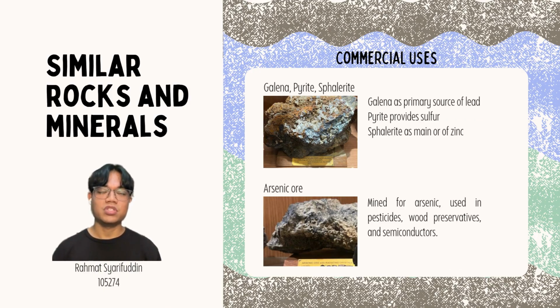Now let's explore some of the commercial uses of minerals we have observed. Galena serves as a main source of lead, pyrite provides sulfur, and sphalerite is mined for zinc. We also observed an arsenic ore, which is commonly extracted for industrial uses such as wood preservation, semiconductors, and pesticides. These minerals have significant economic importance across different industries.